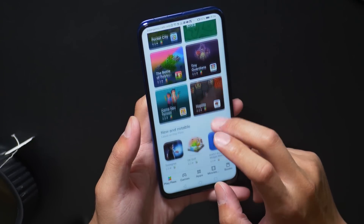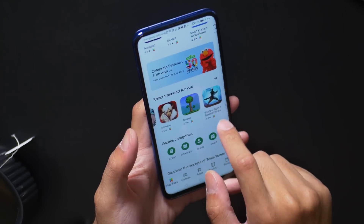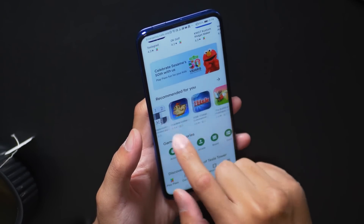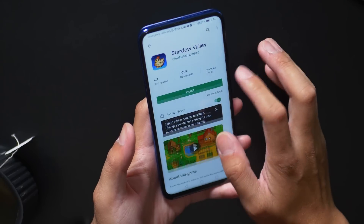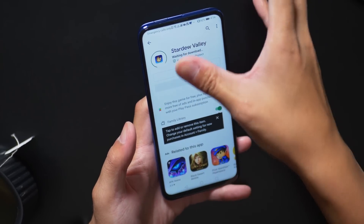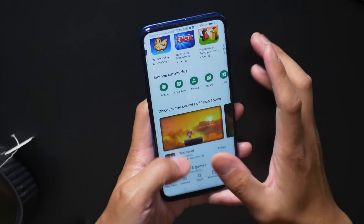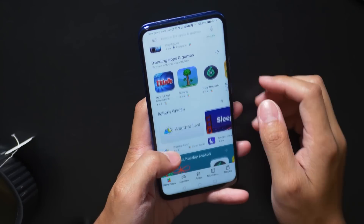So while I'm going through the Google Play Store to just sort of illustrate that point, you can already see there are games from past and present here, all represented really well, and a phone like the Honor 9X makes all of these games easily accessible. But while I'm going through all of these different games, I'm going to go ahead and just recount a few specs about the Honor 9X, especially the ones that are great for media consumption.